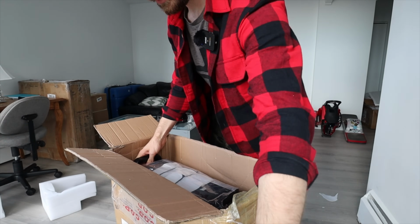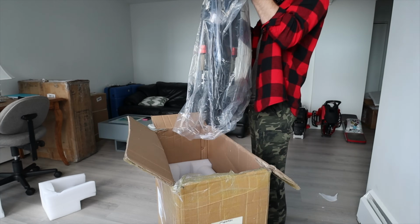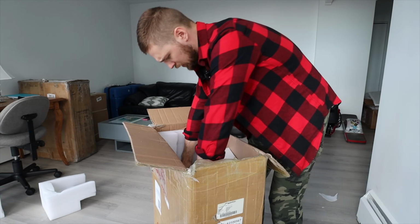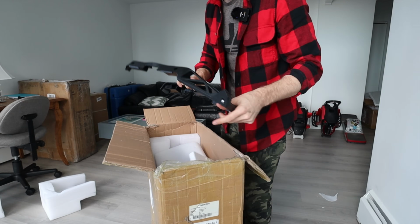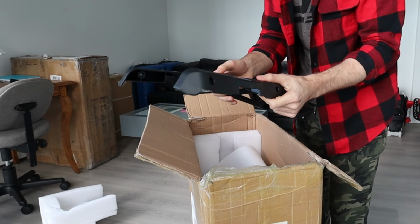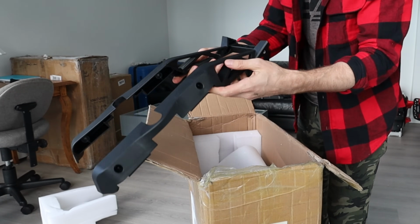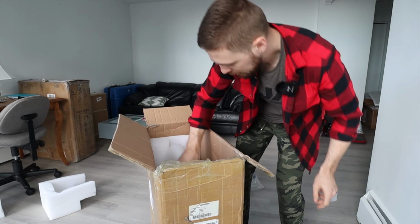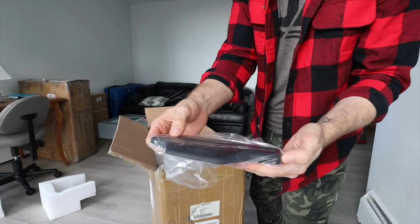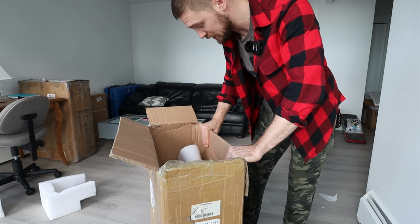Here we have the charger. Look at that in a sec. And come on. Oh yeah, we got it. Anything else in the box? Let's see. That is, I think, the kickstand. Made out of plastic. A little bit bendy. Maybe I need to tighten the screws here on the bottom. That's the seat. Probably the most lightweight seat ever made. And that's it when it comes to the stuff in the box.